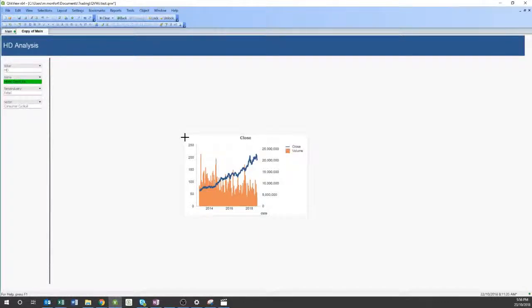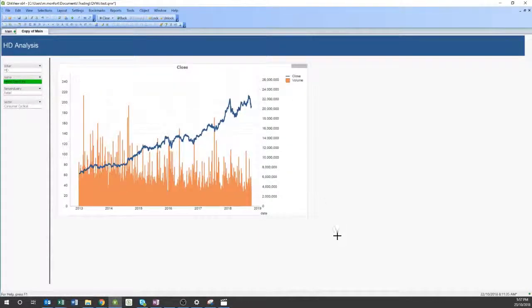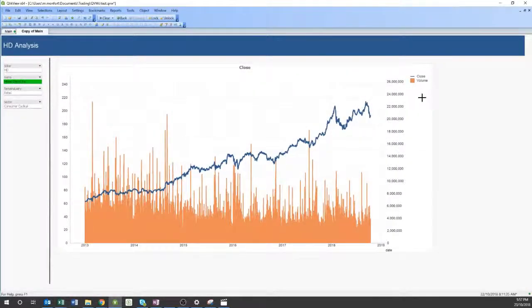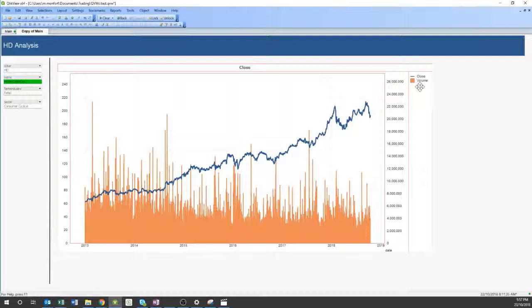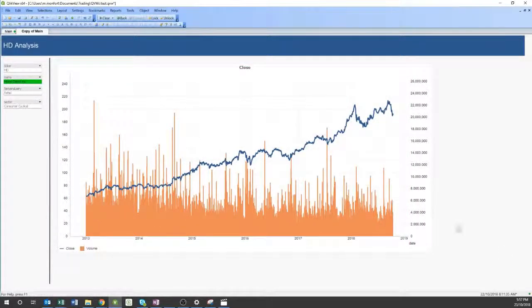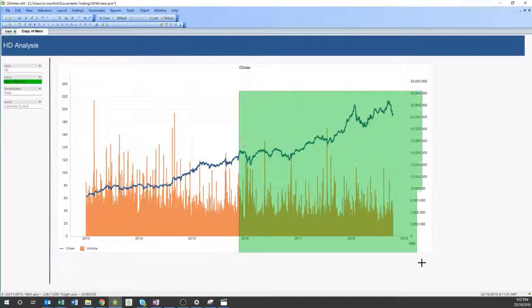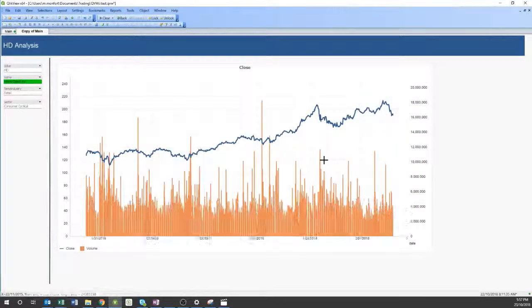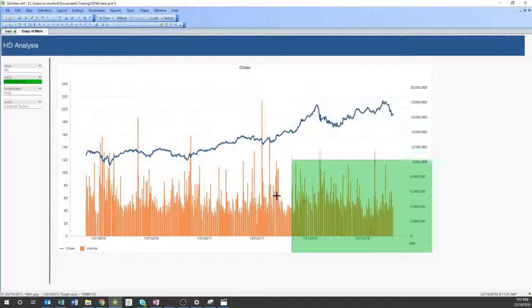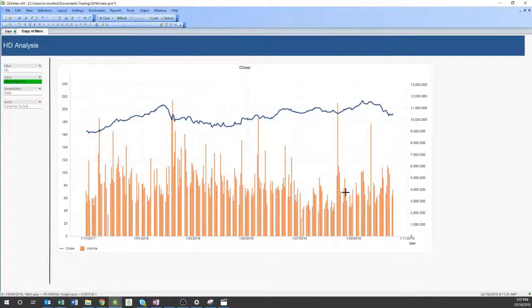Okay, and then the other part is, let's expand that. So you can have it as is there. You can move this legend off to the side, you can bring that down to the bottom. And now you have an interactive chart where I can make a selection, zoom in on different periods, and you can move on from there.